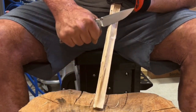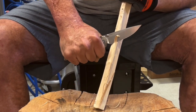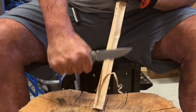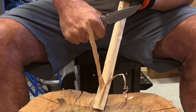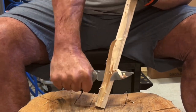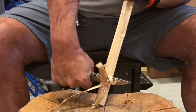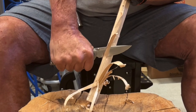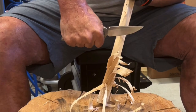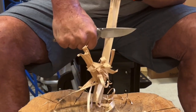Now we're gonna test the ergos on this piece of birch. One thing I noticed right away is that the handle is pretty thin, so for light-duty use — making feather sticks with a light touch — it's perfectly fine. But whenever I really started bearing down into that wood I could start feeling the pocket clip a good bit, and it was starting to fatigue my wrist and forearms rather quickly. You don't want the knife to spin in your hand so you squeeze tighter. But could you get it done in a pinch? Yeah, most definitely.